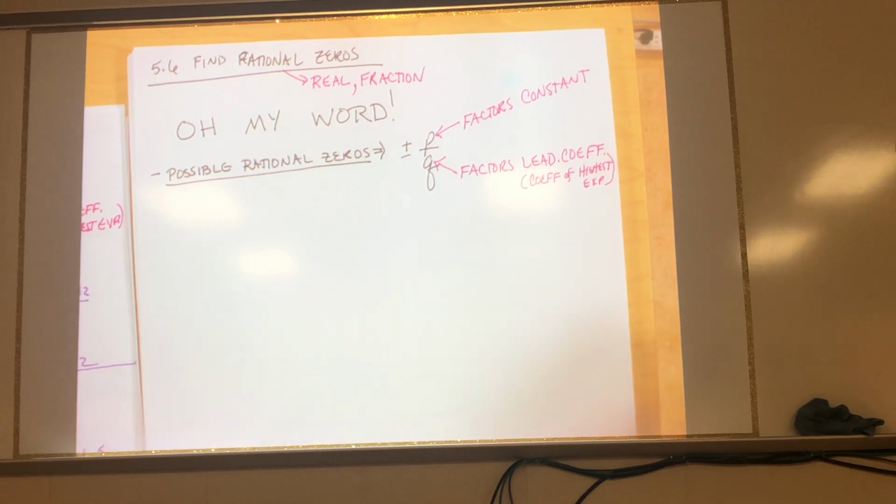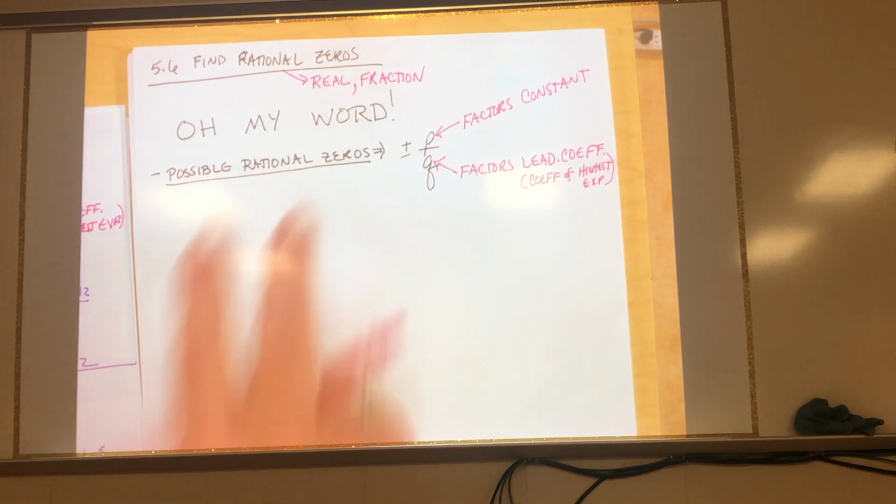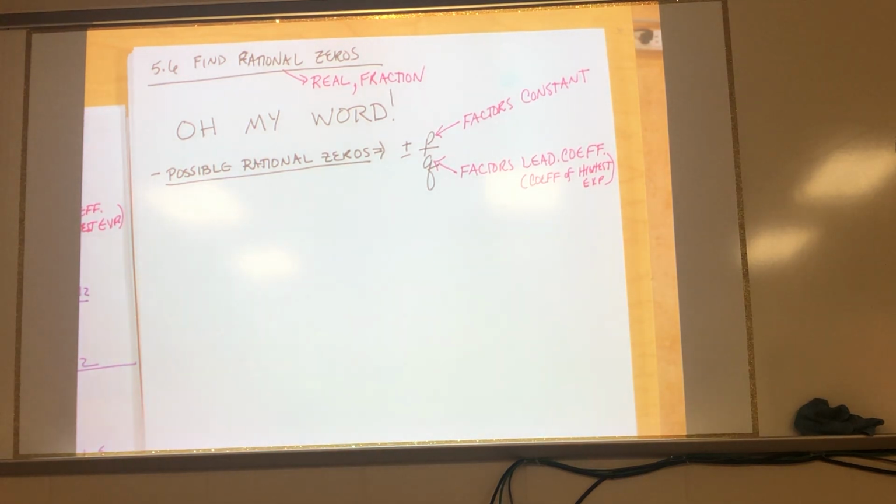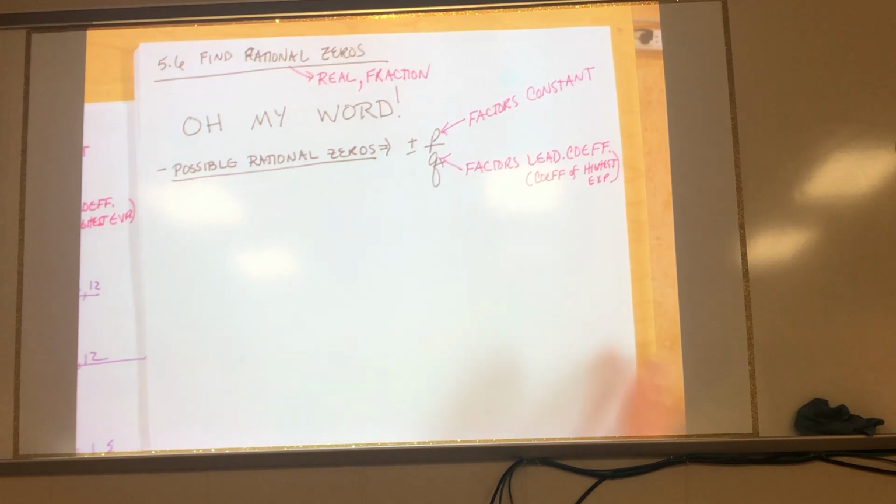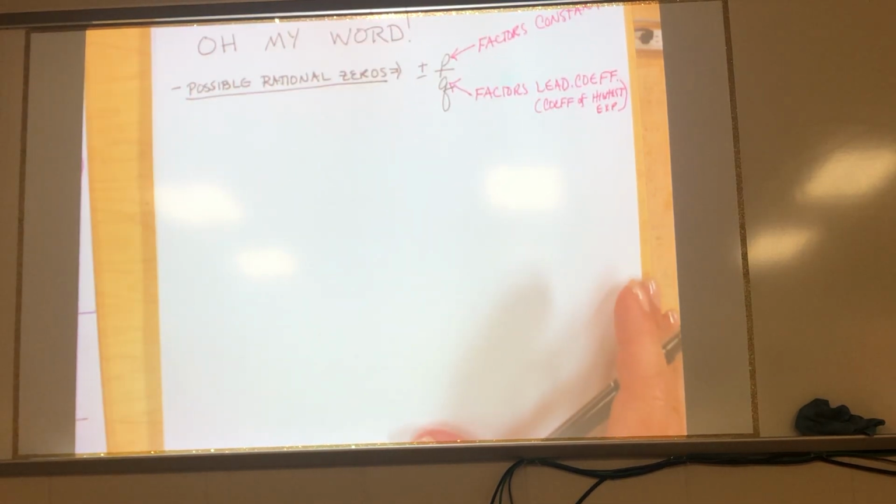If we're going to be guessing numbers, people, we're picking them from these guys right here. If it's not one of these guys, don't try it, because guess what? It won't work. All right? So, here we go. First, we're just going to list some possible rational zeros, and then we'll work some problems.